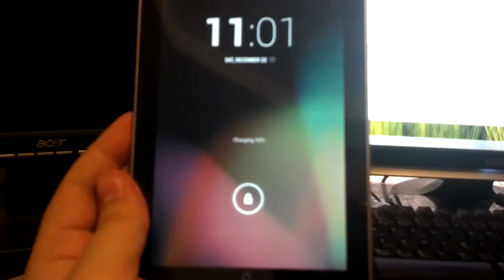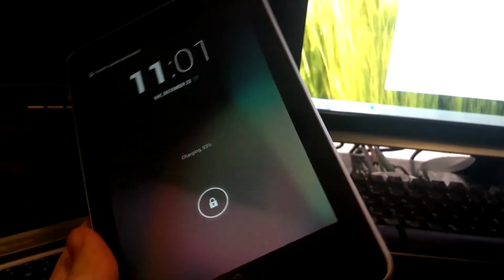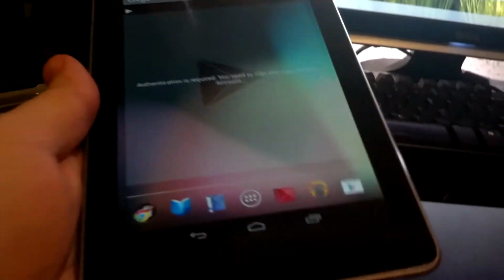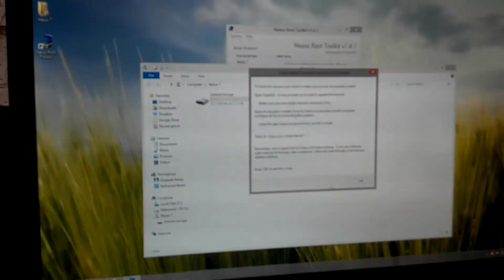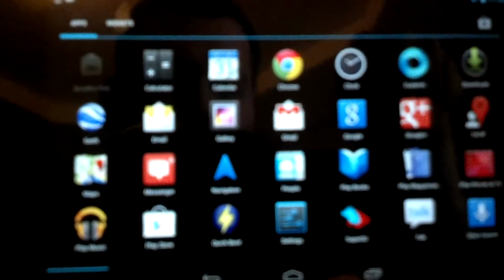Okay, so waiting on the device to boot back up. Android is upgrading. And then here we are back. Okay. So next thing we need to do, and this will say enjoy your rooted device. The next step that is absolutely important is we have to go to BusyBox Free. We have to do that to complete the root.